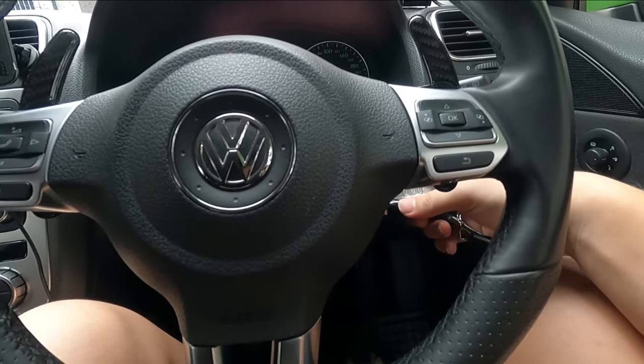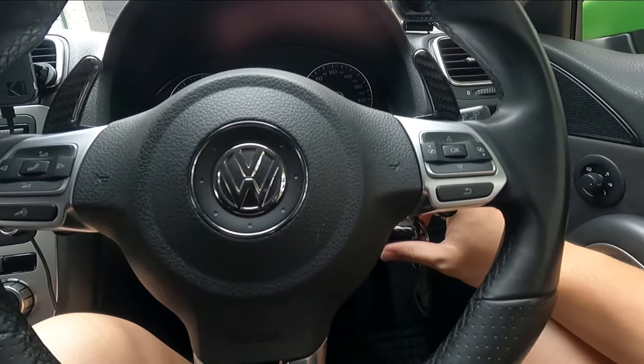With this method, you do not have to use any peripheral like a laptop, VAG-COM, or even any OBD2 reader. This can be done with just two steps. All you need to do is get your key — which I have right here — insert it and turn on the ignition. That's what I'm doing.